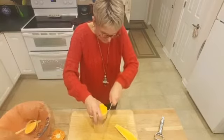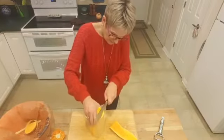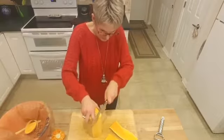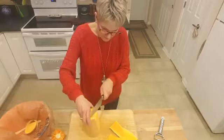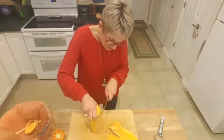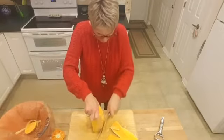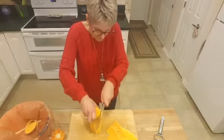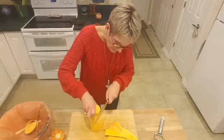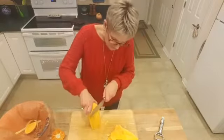So you have to be careful and you have to sort of take your time. And you're going to go all the way around the squash. I'm going to go ahead and finish it up because then I'll show you that. Okay, and now I'm basically, oh no, I still have a little ways to go. But you can see, you have to be careful. Okay, I'm thinking that I'm going to use the peeler the whole time, the next time.